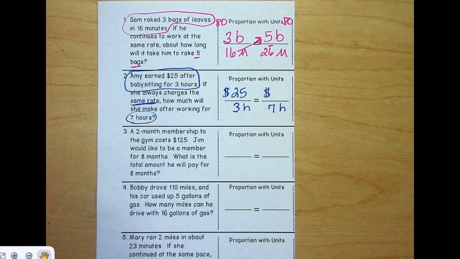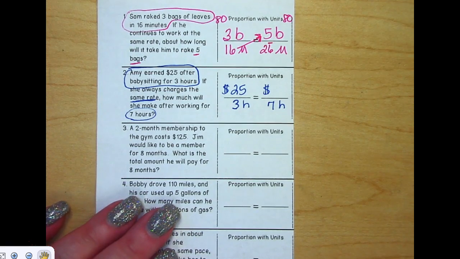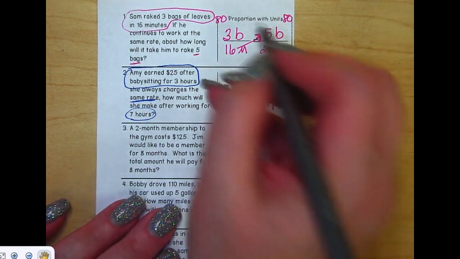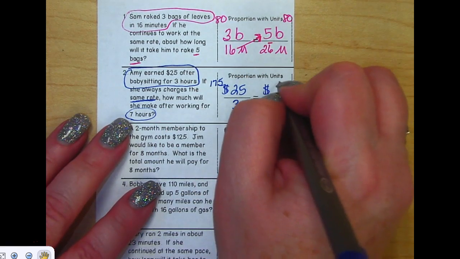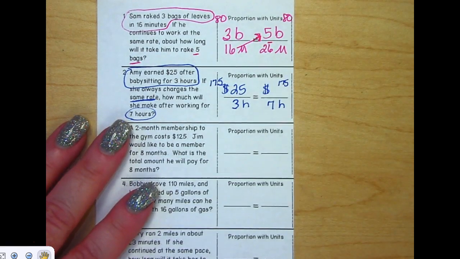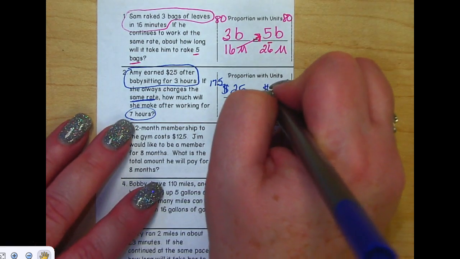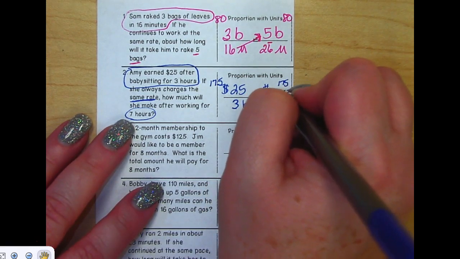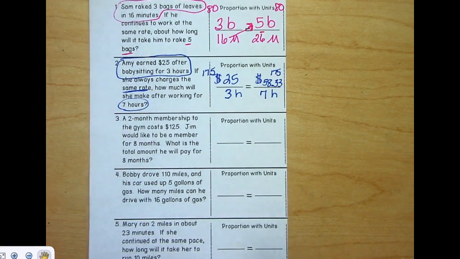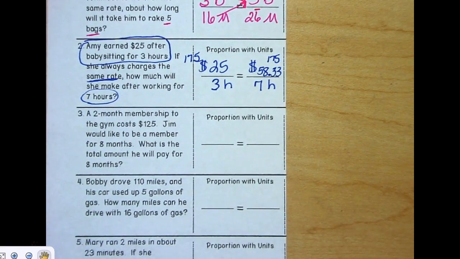What's the math we want to do here? Cross multiply. 25 times 7. 175. And so 3 times something also has to equal 175. Do we know what that number is? How much? $58. And if the 3 repeats, 33 cents. With money, we can figure out what that means. $58.33. Since the 3 is repeating, you would round to the 3.